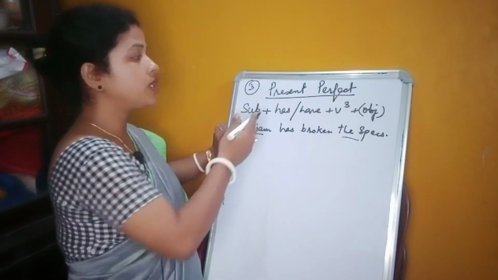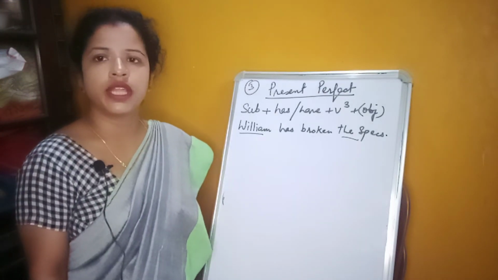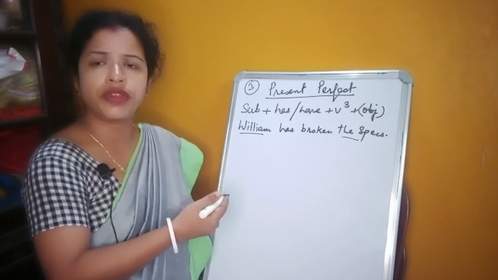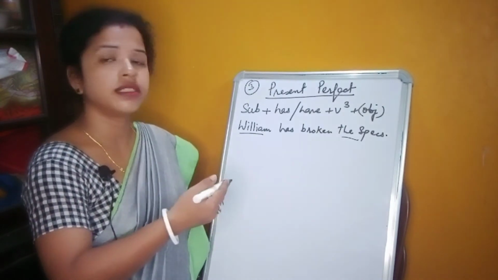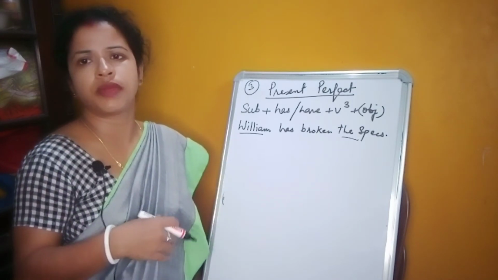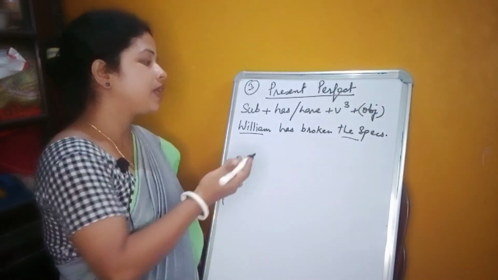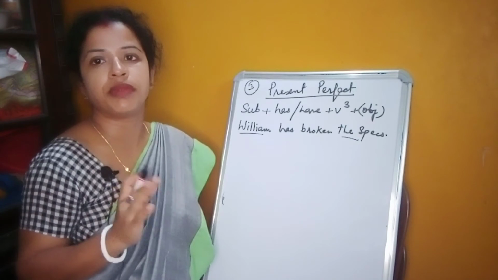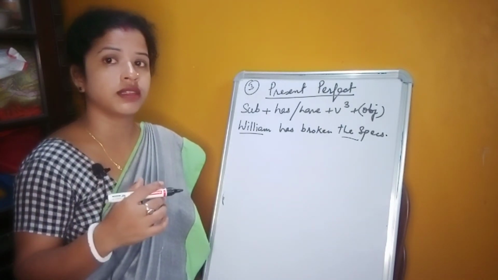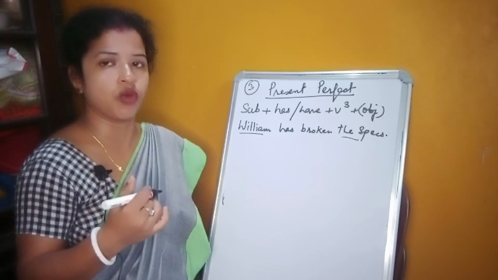Clear? So what is the use of the present perfect tense? Present perfect tense is used to show that an action started not very long ago, and just now I have completed it. It can have started an hour ago, or a few hours ago, but now I have just completed it. It shows the completion of a task that has just been completed.